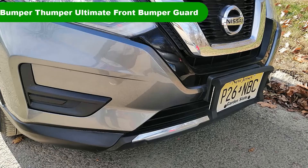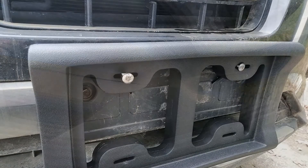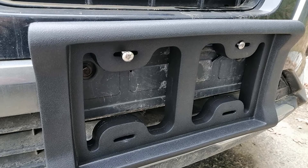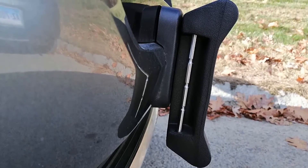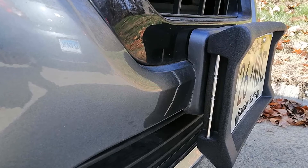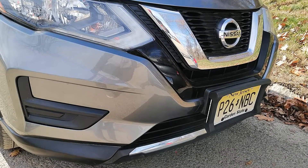Number 2. Our second best pick is Bumper Thumper Ultimate Complete Coverage Front Bumper Guard. A more expensive option for rear bumper protection comes from LoveTap, who also sells the Bumper Thumper for front-end protection. The Universal Fit Rear Bumper Guard offers full coverage on the rear bumper, so unlike the other rear bumper guards, LoveTap's product is something you can install once and not have to remember to flip it out when you park. The product can also be easily resized without any tools if it's too wide for your car, and this also allows you to use it for future cars.